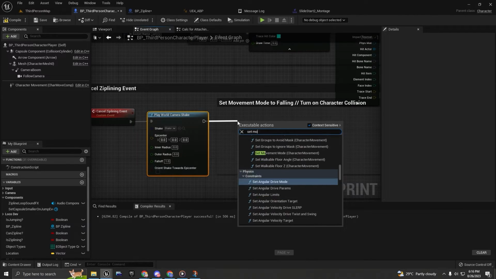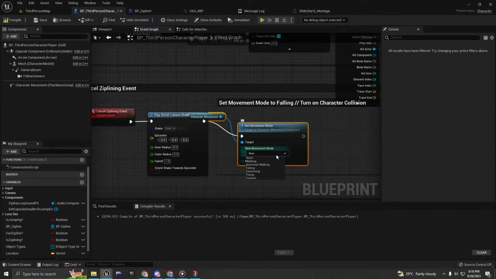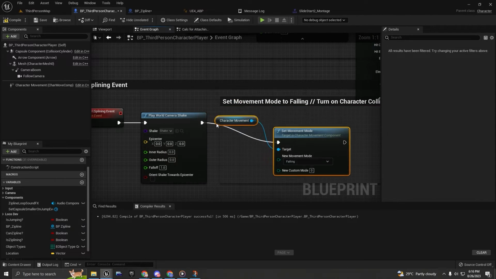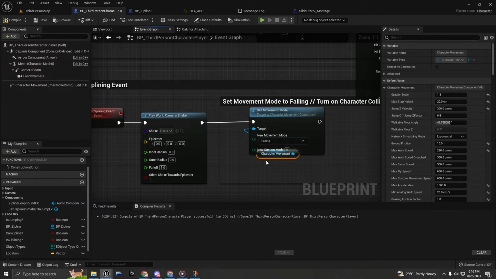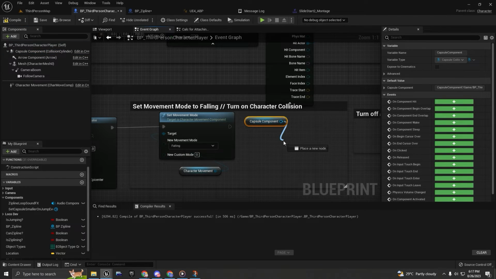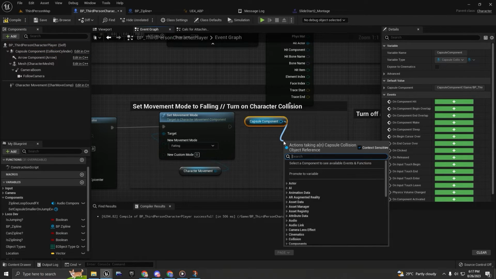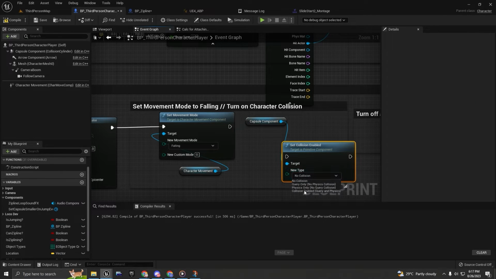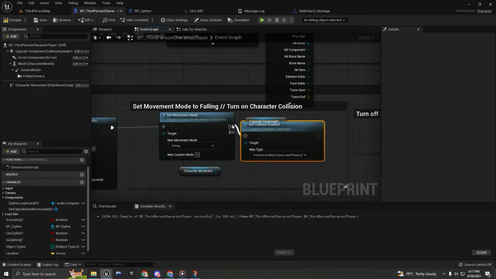Now let's set the movement mode to be falling. Now let's set our capsule collision back on. Set collision enabled, query physics.